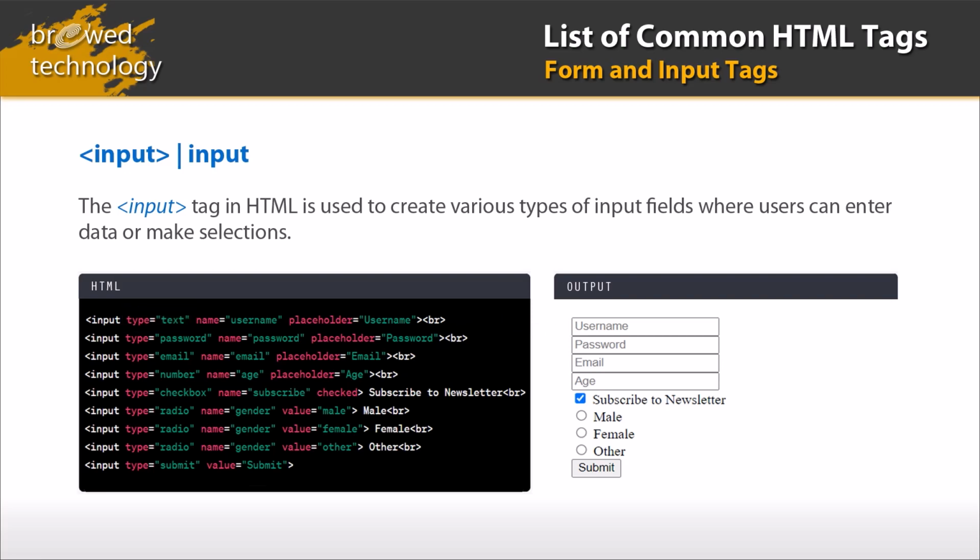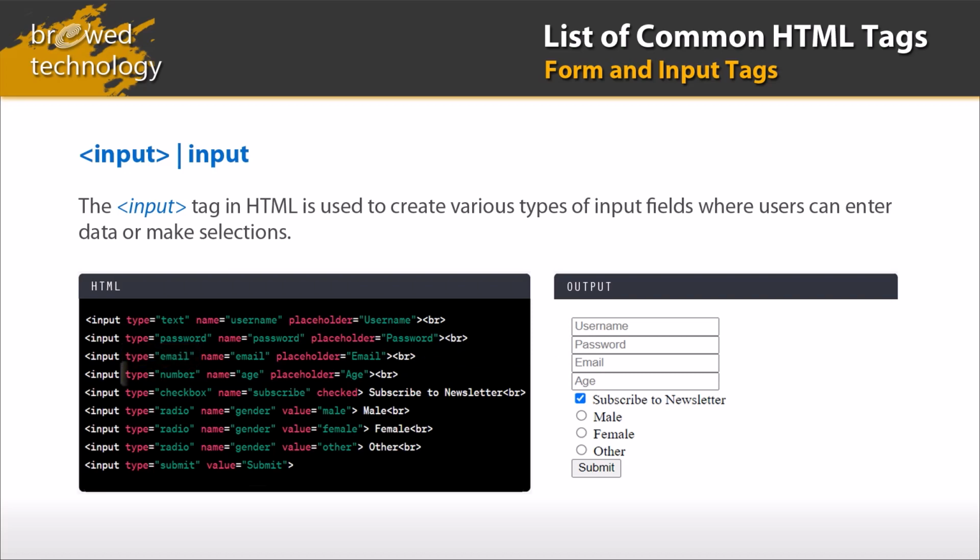Next, we have the type password for password data field. A type of password allows users to enter sensitive information, such as passwords, which are typically masked to hide the actual characters being typed. We also have the type email for the email data field in our example. An email type provides a convenient way for users to input email addresses, and can also include built-in validation to ensure the entered value follows the basic email format.